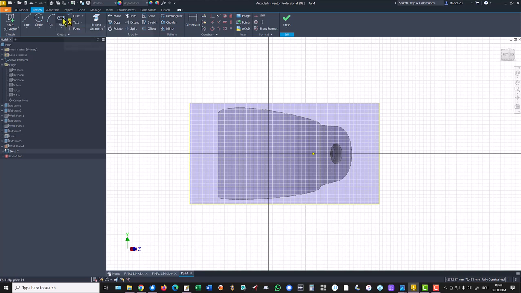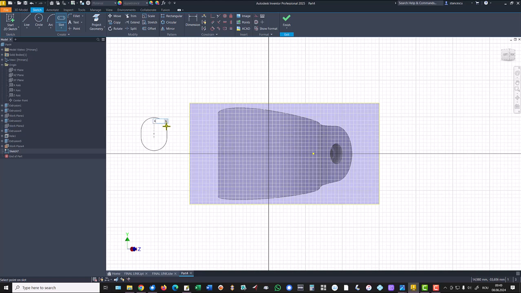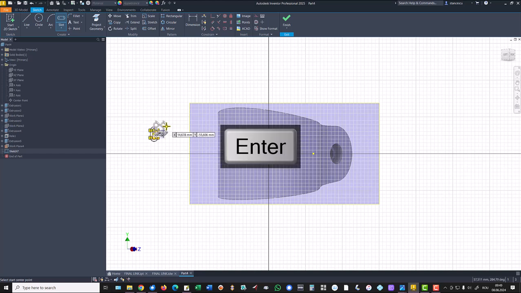We use slot center to center, 4 millimeters and 4 divided by 2 as the radius.